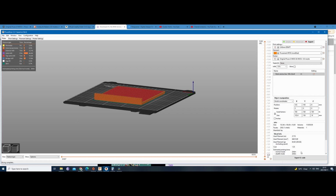You can make money from it. You can make anything you can think of with it. If you have something in the house you need, you can just design it and make it. I made brackets for my hydroponic system outside. I just quickly went onto Fusion, took me 10 minutes, and boom, I started printing. So it's not just to make $500 to $1,000 per month, but it is a practical use as well.